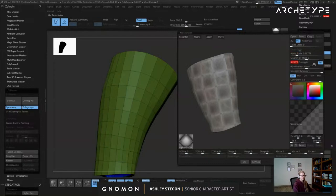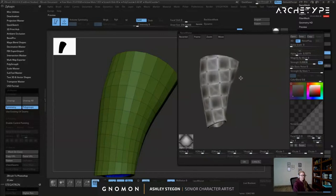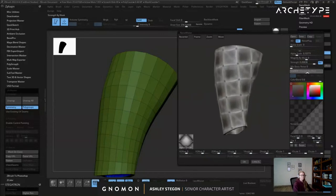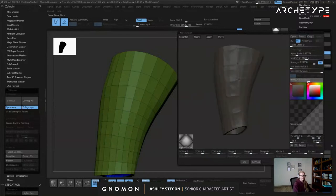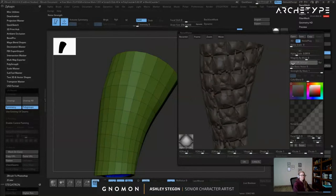Turn up the strength here, turn off that noise. And also by default, it will always do this colorizing thing, which is definitely annoying. There we go. So I can scale this to whatever I want it to be, and that's looking all right. I can turn off relative if I can't push the scale up to what I want it to be.